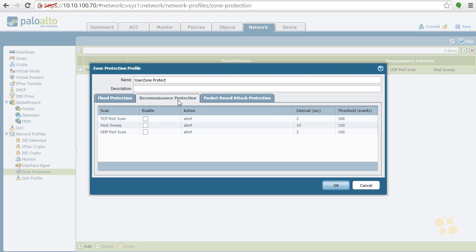So, neat things in here. Now, one thing to look at, both from the flood protection and reconnaissance portion, is that the stuff we're putting in here is not hugely complicated. It's not hugely processor intensive either, which is good because that's why I can go ahead and pile things on. So this is not going to be the perfect protection by itself.